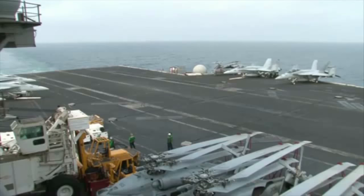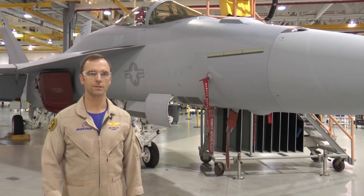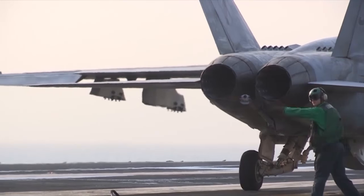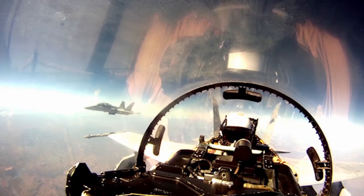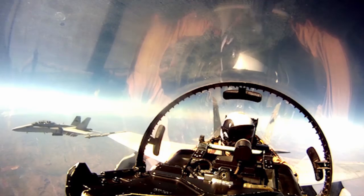Magic Carpet helps lock the proper path of descent, or glide slope, and it allows the aircraft to stabilize on that flight path with very little pilot effort to correct the glide slope. You get an increase in performance and potential safety benefits. Magic Carpet is just one way the Super Hornet and Growler are evolving to meet the needs of the fleet.